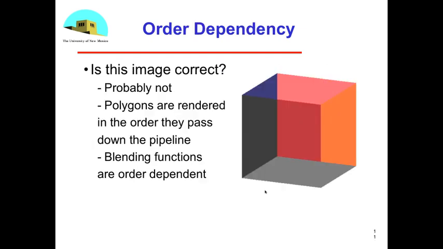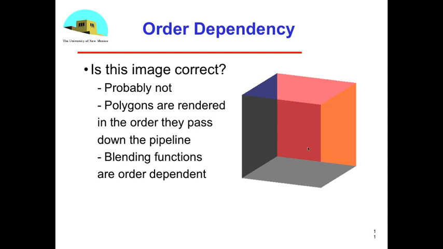So you can easily get something weird that looks like this, that here's a cube, and I'll do this example again. Now I'll show you this in an interactive way, where this is the kind of thing you get. This just doesn't look quite right. This front surface is translucent, and it looks okay here because you're sort of seeing the back through here, but then this bottom polygon over here may or may not be right. So just see what's happening to the orange one over here. It just looks weird, and the problem is that we did this alpha and 1 minus alpha blending, but the order is different.